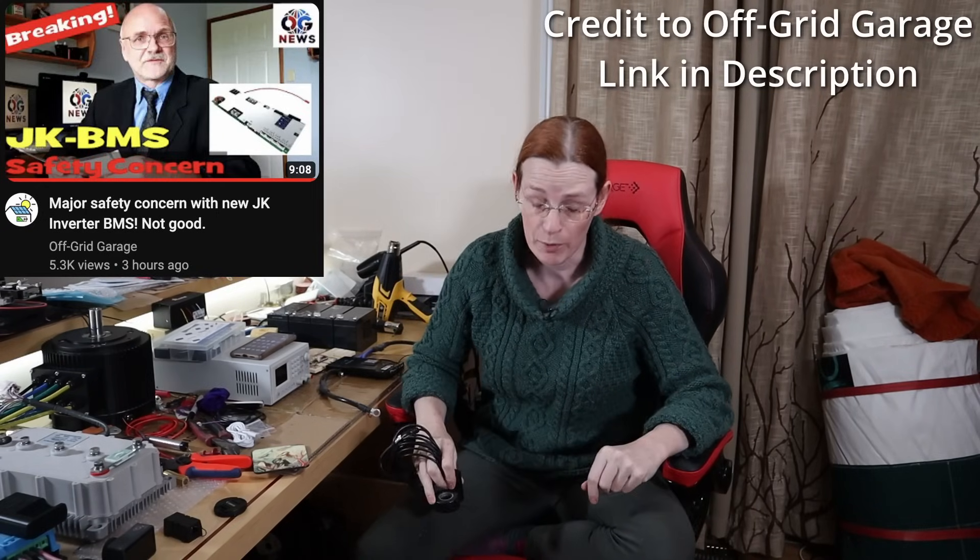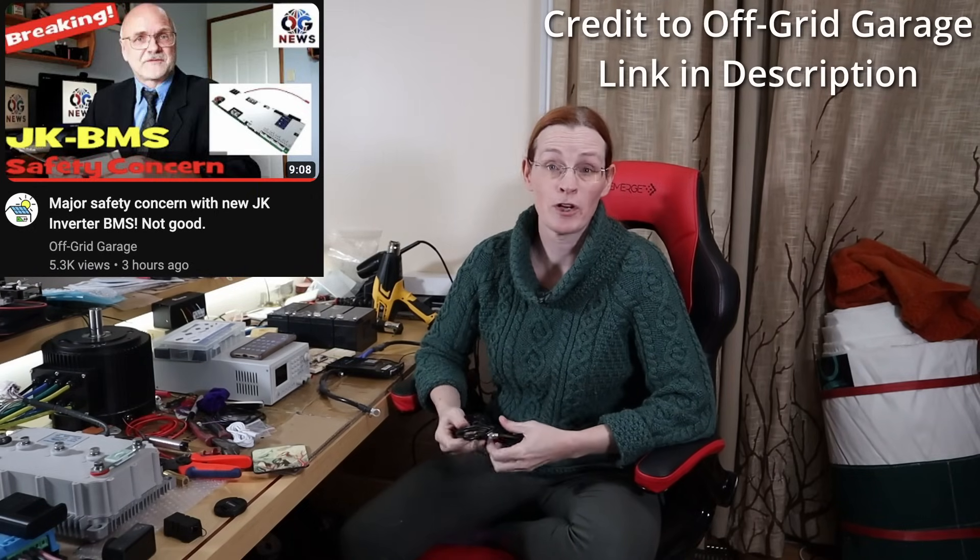This is all with the same power number and it wasn't compatible. When I raised the issue, I was told it was my fault for not making sure it was compatible first. I bought what I thought were 4S, 8S BMSs — two of them — only to find out that they only worked with 24 volt, even though a very similar one that Andy had been given worked with both 12 volt and 24 volt.